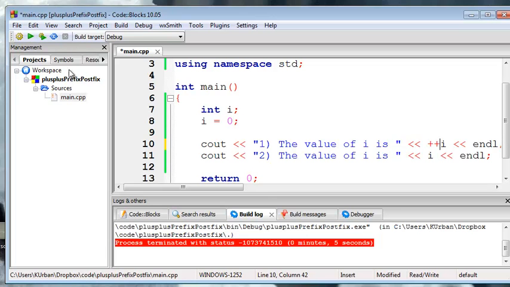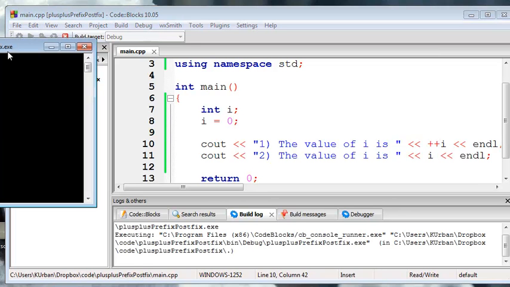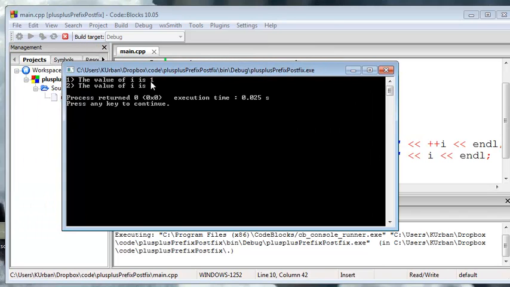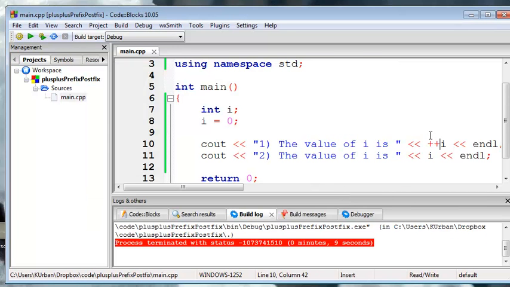Now let's look at the difference when I run it here. Okay, I'll drag it over. Okay, it says the value of I is 1 and the value of I is 1. First off, the plus plus means increment or move to the next one. So here it says first add 1 to I. So do this first and then do the rest of the stuff in the statement. So first I becomes 1, and then it prints out the value of I, which is 1, and then prints the value of I, which is 1 again.